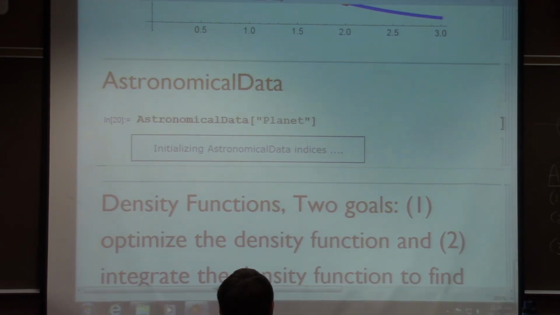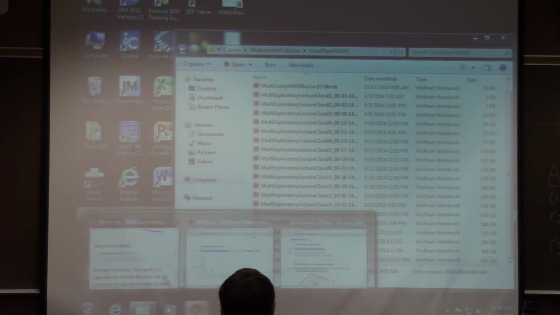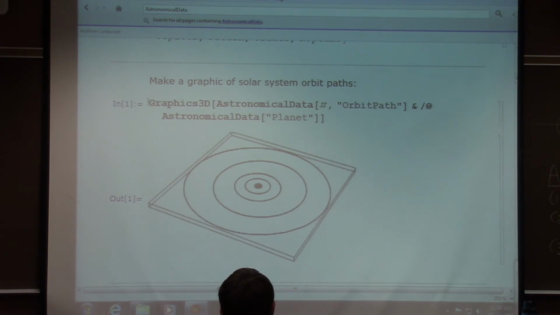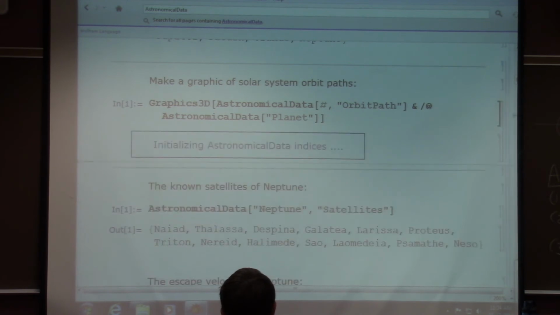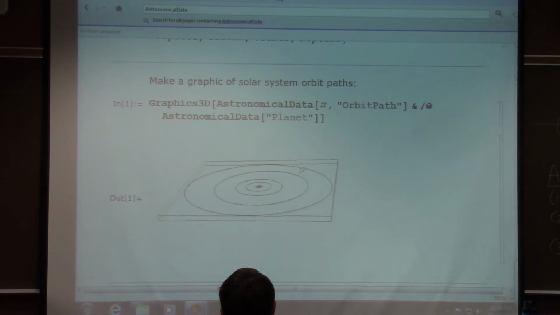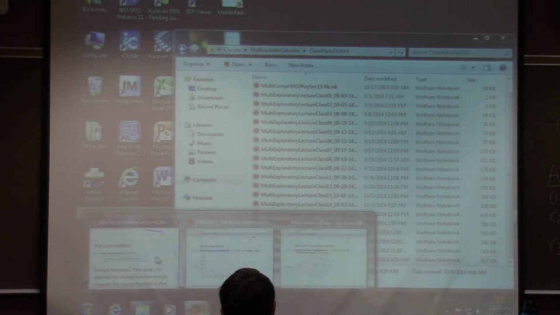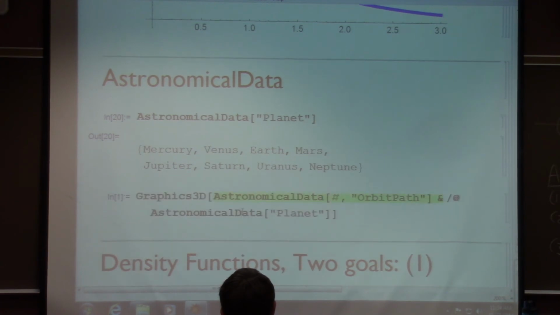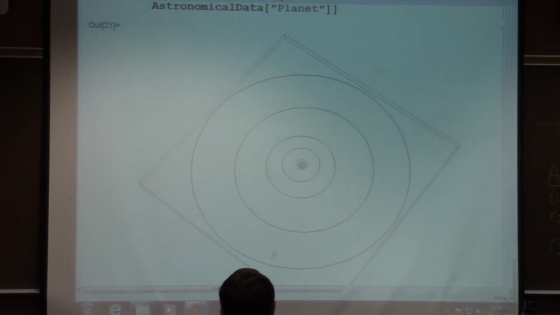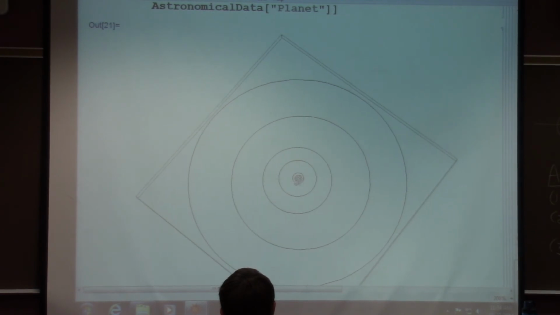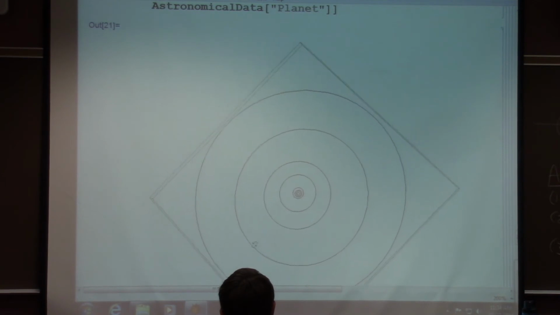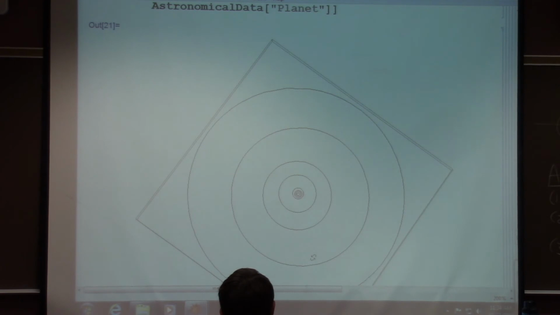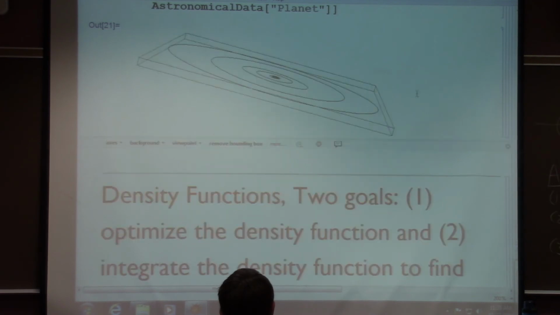What can you do with that? You can use it with Graphics3D to make a graph of the actual orbits of the planets. I guess I can do it here. Maybe I should copy this as well. Okay, I think that includes all 8 planets. Remember, Pluto doesn't count anymore. And evidently the scale is correct. The inner 3 planets are pretty small. Maybe you can't even see Mercury's orbit, unless that smallest circle is Mercury's. And they're not centered at the same spot, because they are supposed to be ellipses of a certain eccentricity, remember. So this is correct. They're not actual circles.